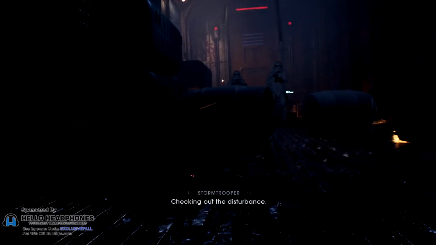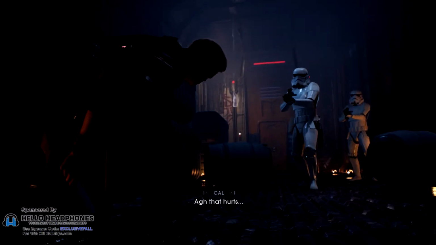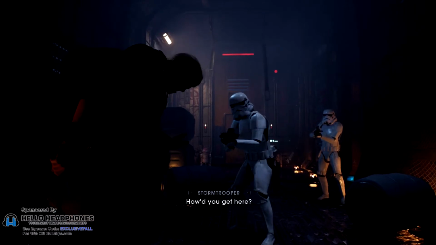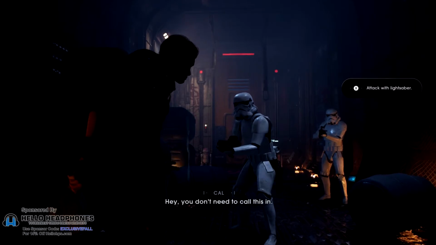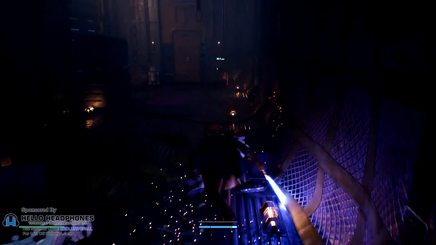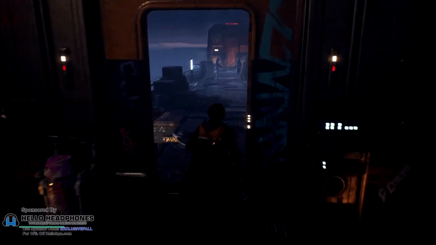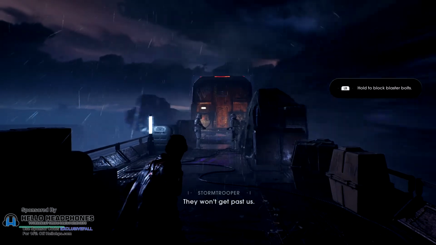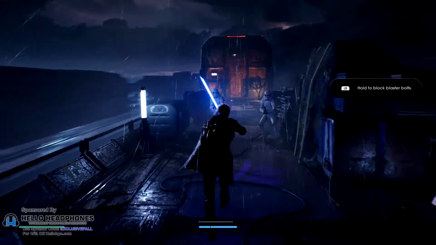Damn. Checking out the disturbance. Oh, that hurts. Hold it. Don't move. Got a stowaway. Hey, you don't need to call this in. Quiet. It found you, intruder. Oof. Okay. Jedi? Stay sharp. They won't get past us. Blast them. Oh, okay, that's cool.